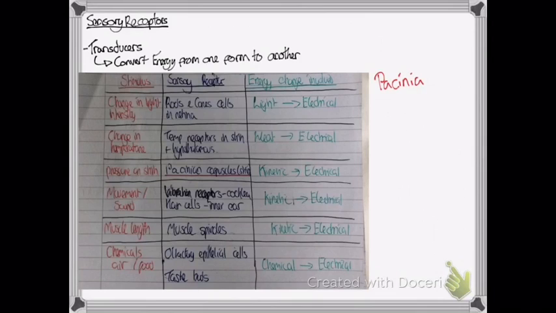Next, we are going to look at sensory receptors. Sensory receptors are specialized cells that can detect changes in surroundings. Usually, they're energy transducers, which convert energy from one form to another. I'm about to put in a picture of my table. There it is. Here, this table is showing you the different stimuli and the different specialized sensory receptors to deal with that and the energy change which is involved. Let's look at each of them individually.